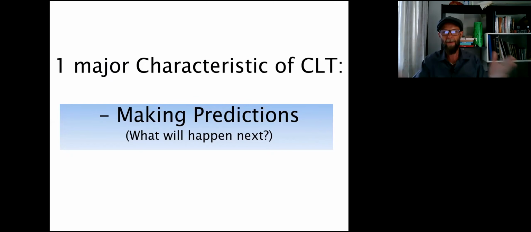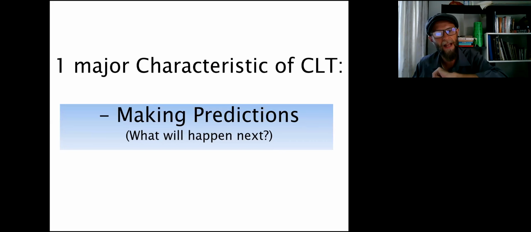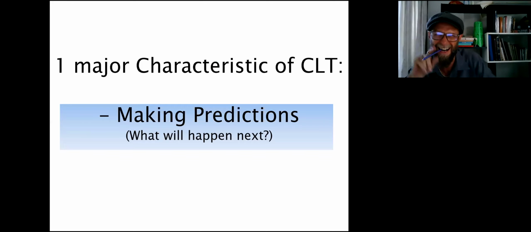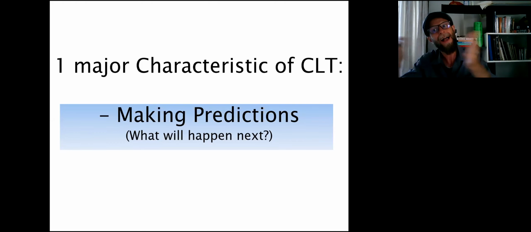Now, another major characteristic. If you remember back, guys, number 1 was information gap. Number 2, making predictions. What will happen next? It's a great idea. What's going to happen next? For example, if I take this pen and you see someone doing this with a pen, what's going to happen next? Jay's going to stick a pen in his eye. Actually, no, I'm going to suck on the end of it. You don't know what's going to happen, do you? It's an information gap still. But I'm asking you now to predict what's going to happen.